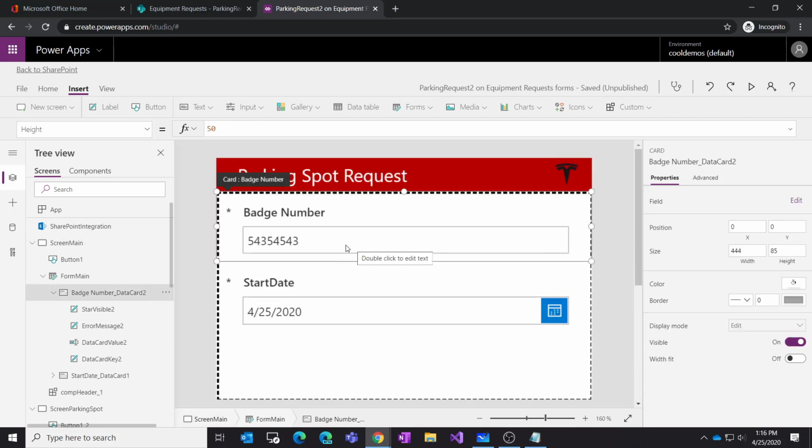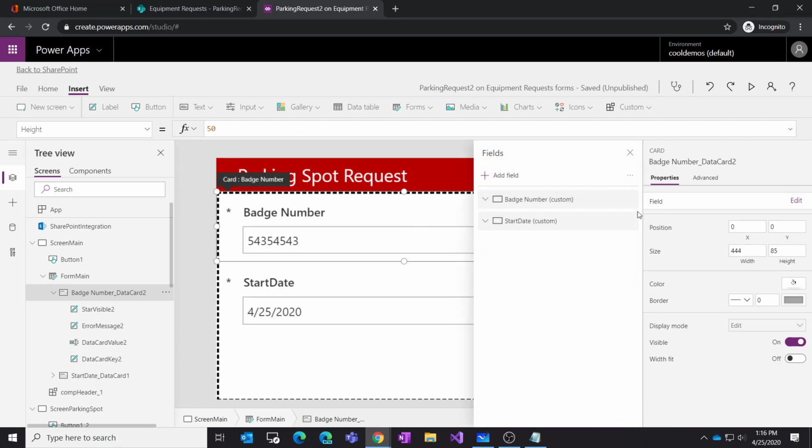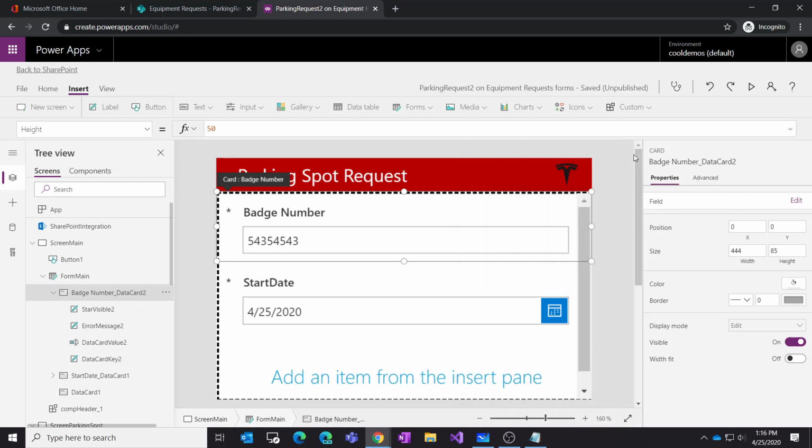So I have a section that's missing here. So let's go ahead and put a section here. So I'm going to edit. I'm going to put a custom data card. And again, I still want to use my data cards to store these controls because, one, this is the only component that has some sort of grid system to it.